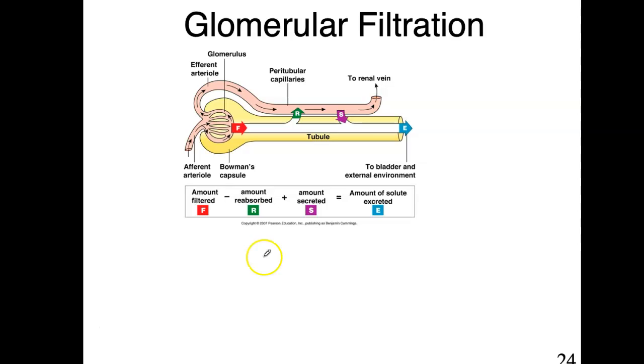When we're thinking of values, next we're going to be thinking of values. So we're going to think of, usually when you're trying to see whether the kidney function is adequate, you're going to want to look at the amount of blood that's filtered, the amount that's reabsorbed, the amount that's secreted, and so you take some back, you remove that, minus the reabsorbed, plus the secreted is going to make the amount of solute excreted.